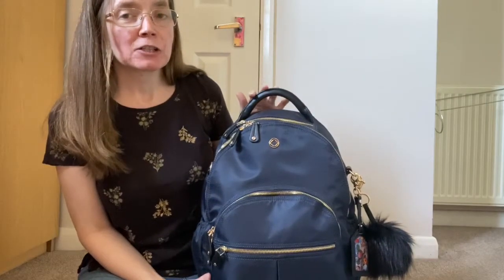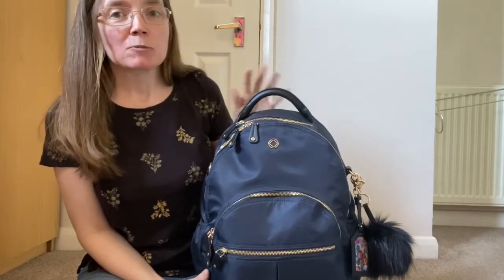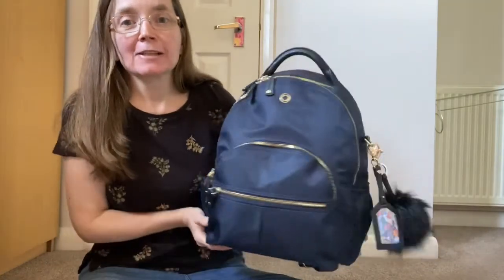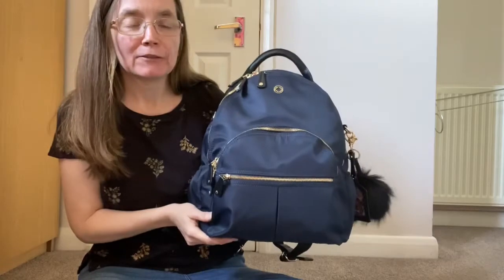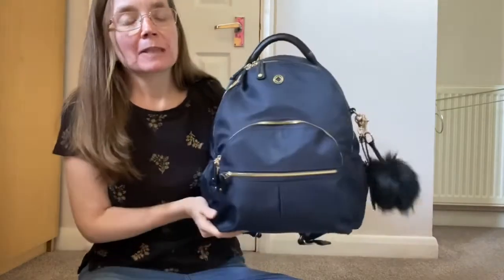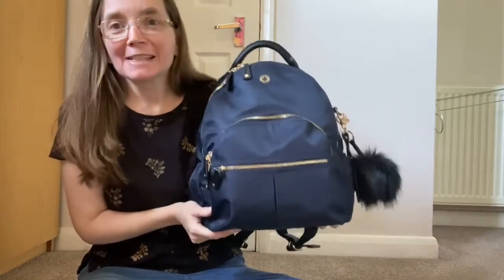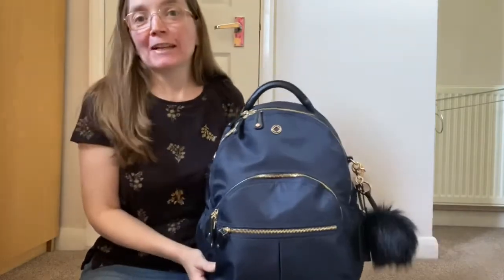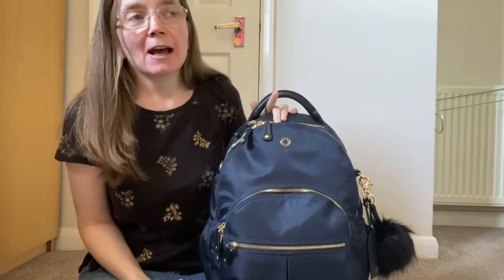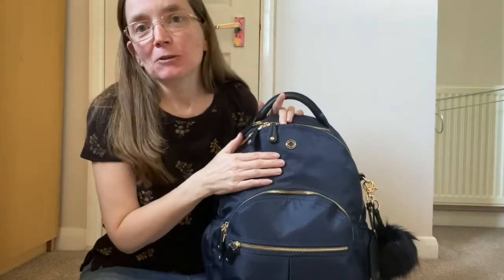This is a one-of-a-kind version in a navy nylon, but the autumn/winter 2020 launch will have more colours in the XL and in the Joy, because they're exactly the same size, just a different fabric. So you get the full leather versions, and there will be a black nylon version. I put in the title of this review, "Nylon is no compromise," because it isn't with Kerikit. So if you're not a fan of leather, or you want something a little bit lighter weight or more robust for the adventures you might be going on, the nylon is a really good option to have in your collection.